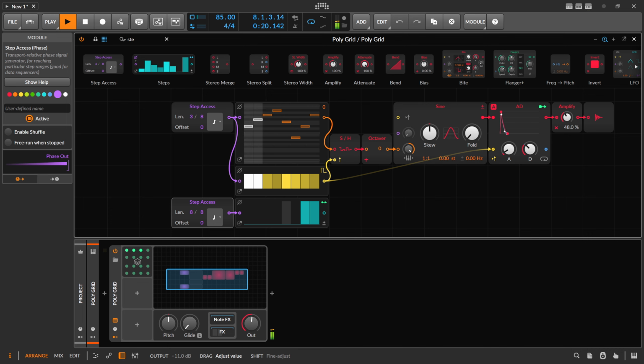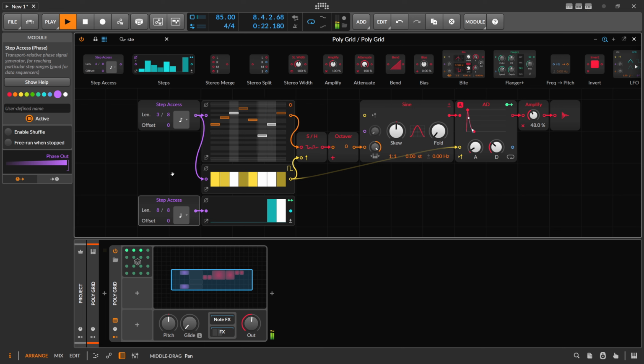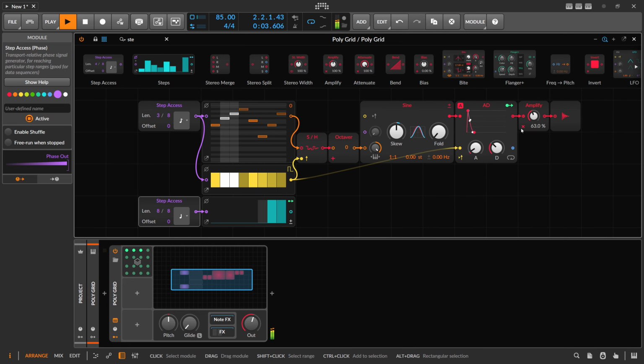It's pretty fun to play around with this, actually. So every voice gets a different setting for some of these parameters, and you can create interesting sequences with this.